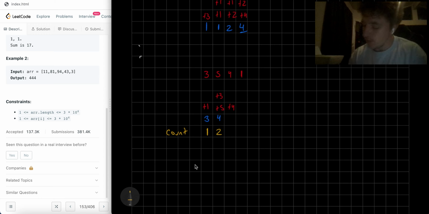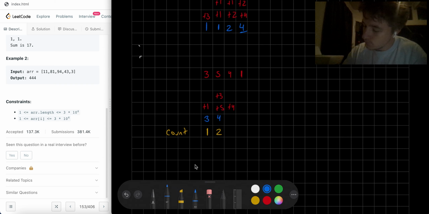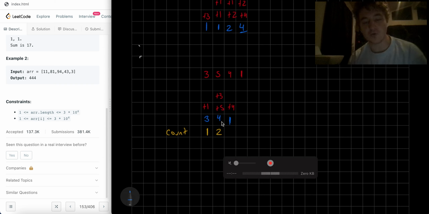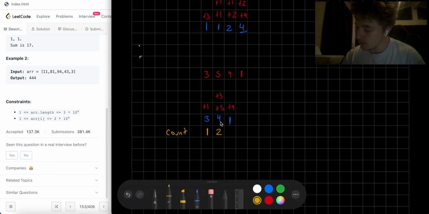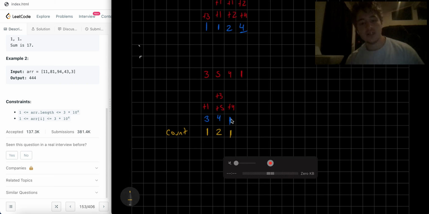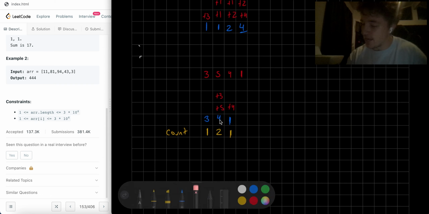Right? So then when I add the 1, instead of having to look at all 4s, well, I know if I'm replacing the 4, I'm going to replace all the 4s, right? Because it's going to be the same thing, right? So instead of saying, okay, I'm going to replace a 4, then a 4, I know I'm going to replace 2 4s, and I have 1 1 currently. So instead of having to go through each of the 4s, just the fact that there is a 4 that I'm going to erase, right?